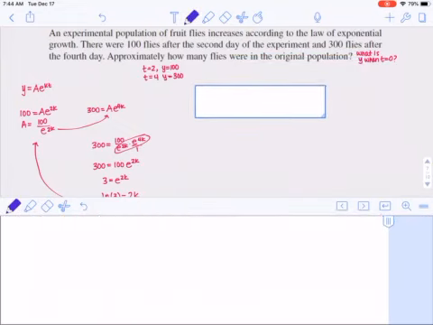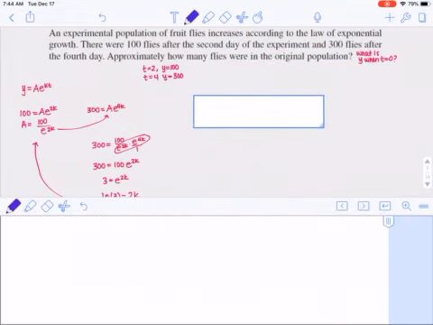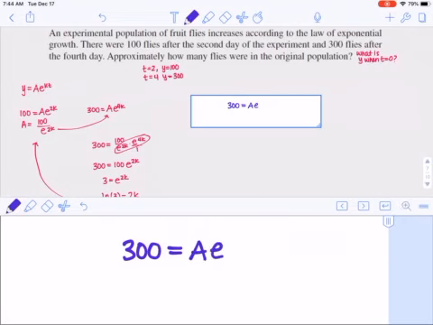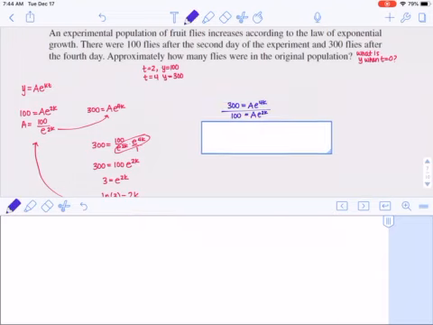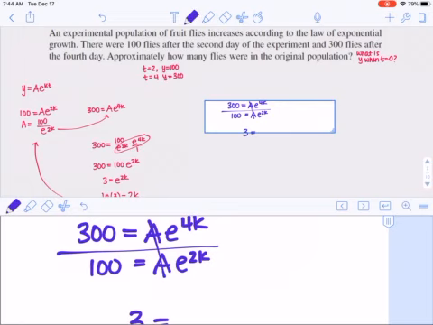All right, alternative strategy is to set up a system of exponential equations. In the past, you guys have done systems of linear equations where you added or subtracted them together to eliminate a variable. Instead, you can divide to eliminate a variable. So if I take the two equations that I already have, and I divide them, it doesn't matter what order you divide them in, but I want to kind of make this nice, right? What you'll see is 300 divided by 100 is 3. A divided by a, that totally cancels out.